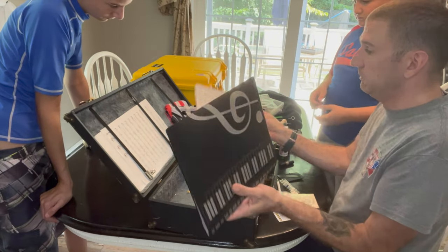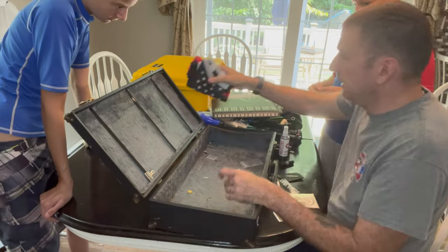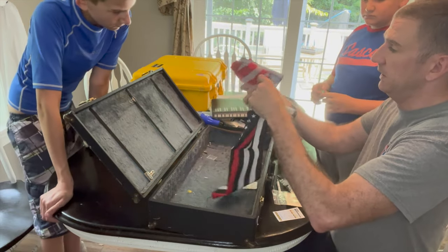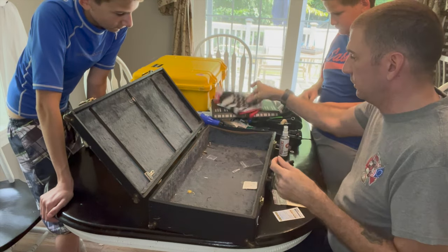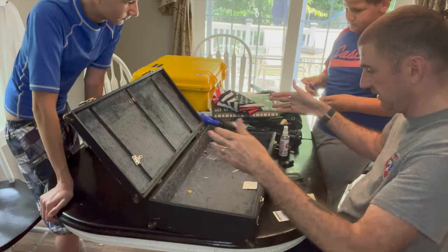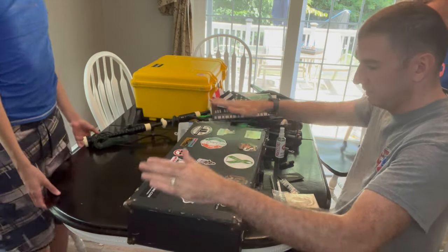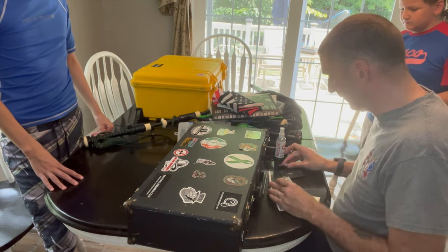Alcohol wipes, bagpipe band patch, permanent marker, more highlighters. Then I have my band sheet music, my own personal sheet music, my firefighter flag and my American flag — I don't have my Irish flag in here, not sure where it is — and then various clips. All of that is crammed into this little case. I like having that extra stuff with me, but I don't think it's all necessary.